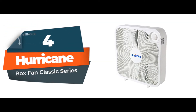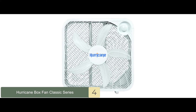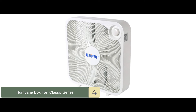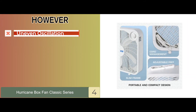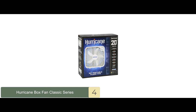Next, we have the Hurricane Box Fan Classic Series. The Hurricane Box Fan has a basic but simple square design and measures 20 inches. It has three speed settings which are said to be energy efficient. It has a compact design and is made from lightweight materials. It also comes with a 5-foot, 120-volt power cord. Its pros are: easy installation, excellent airflow, and a perfect white noise effect. However, it has uneven oscillation and the lowest speed is still too fast. The bottom line is it offers good value for the money, it's ETL certified, and it has a space-saving, portable design.